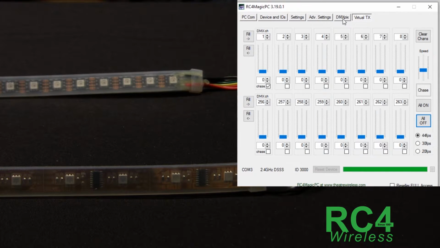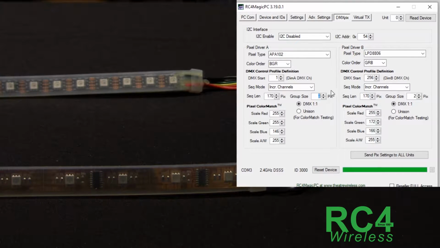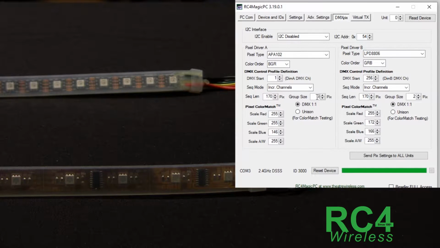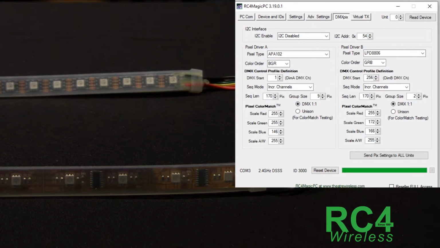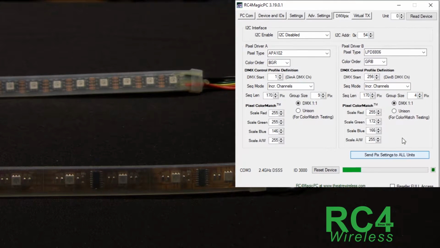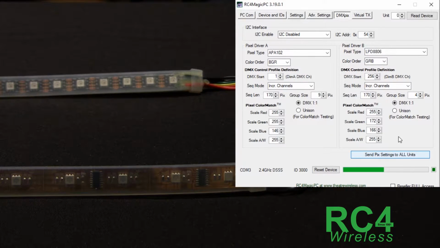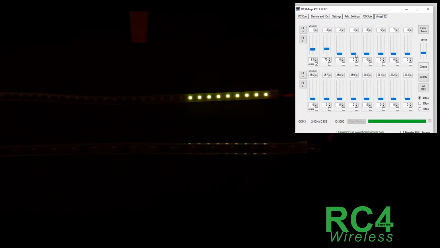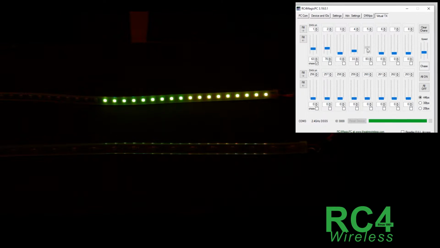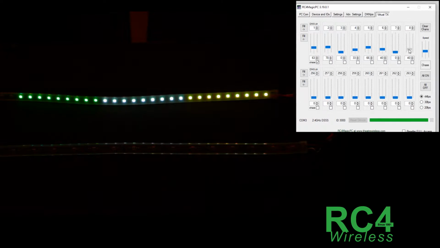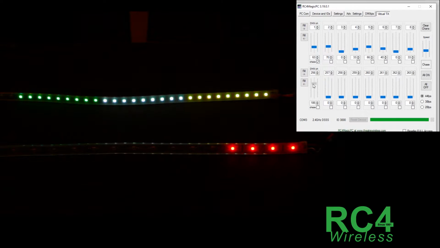You might normally not want to control pixel strings with so few channels, but suppose that's all we had and we wanted to do something very simple. What if we went up higher? Let's make it 9. We'll go up to 9 physical pixels on the APA and 4 physical pixels on the 8806. Let's send that over there. And now, with even this super limited console, we can start to light up some length. So here we'll make a nice color on the first section. Our next pixel is the next range of those. And if I don't mind that I don't have any blue, I can even do something on the next section. So look at that. We've done a lot more.